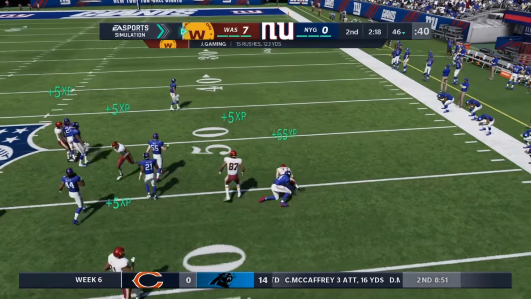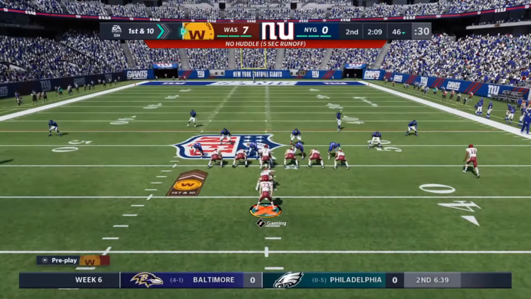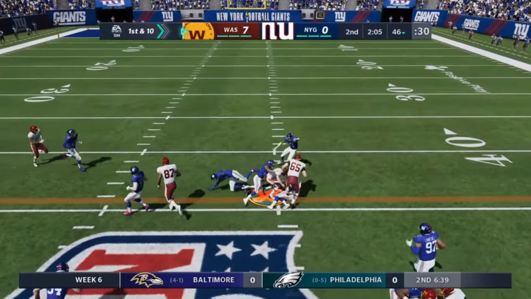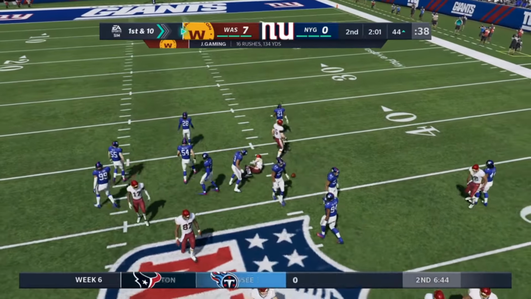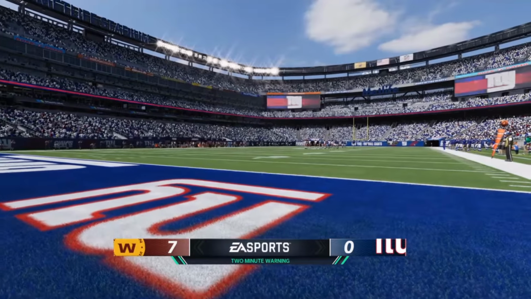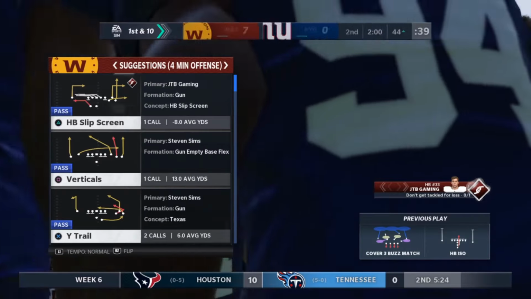Get this one across the 45 before he's brought down. 12 yards is the pickup, and it's good for a Washington first down. And he'll work it across midfield inside the 45. 11 more on that one, and another first down. 2 minutes on the clock, second quarter, 7-0 ball game. Washington first down.